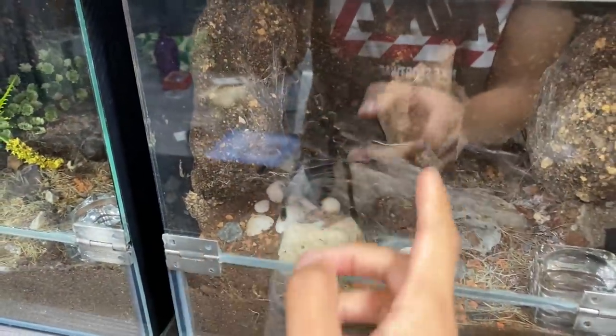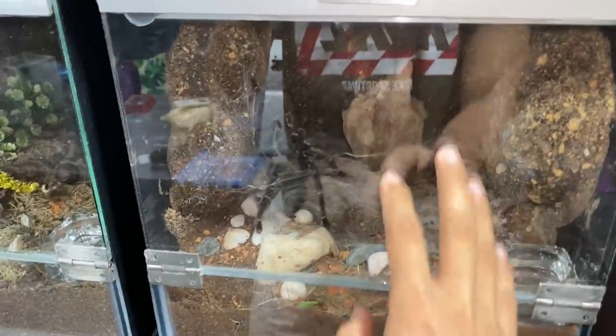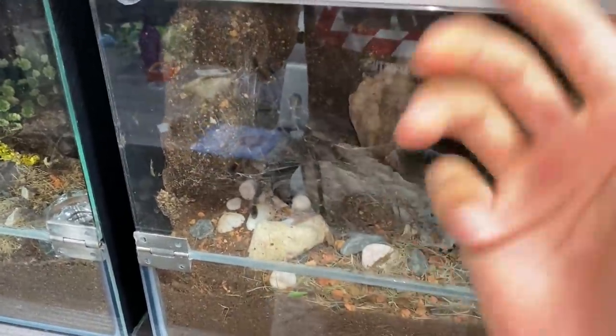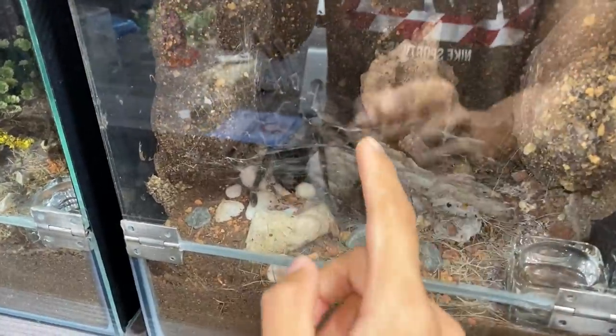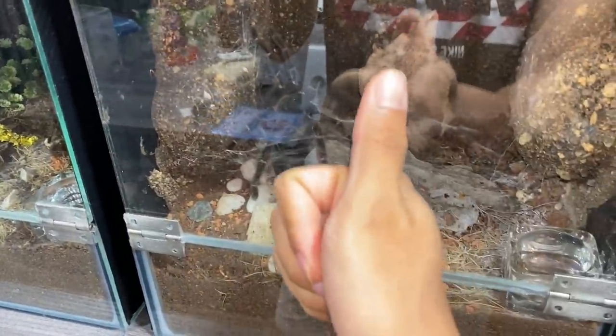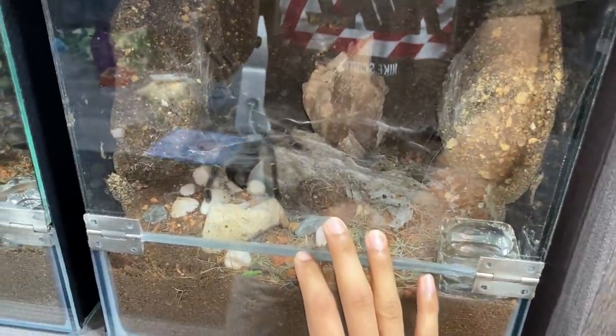Let's do this. There's my female, a big girl. She is about, I think, 7 to 8 years old already, if I'm not mistaken. Possibly even 9 years, because I got her from my friend when she was about 5 to 6 years old. And then I've been keeping her for about 3 years. So she is about 8-9 years old, so let's try to pair her. She just molted last month, so that is a good sign. Oh man, I'm going to have to be prepared for this, but let's just do this, you guys.